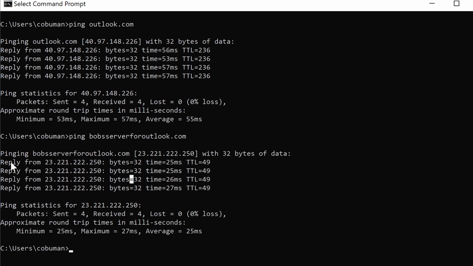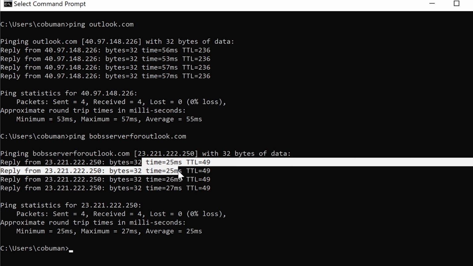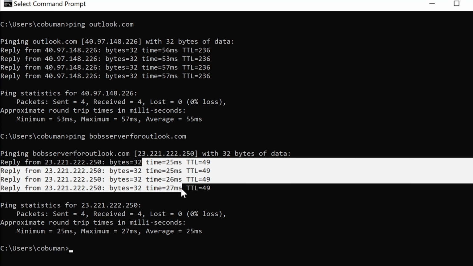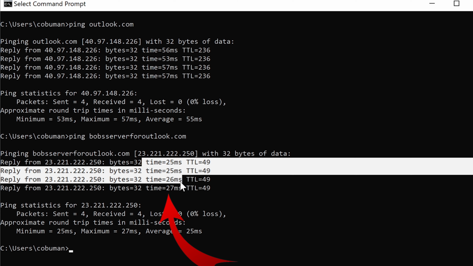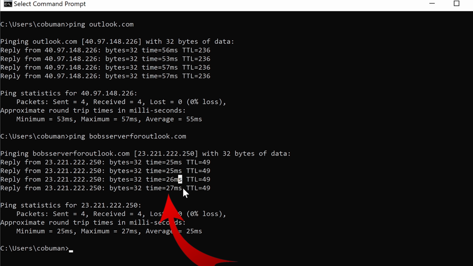Anyways, what you're looking for, if you get a response, and you can set up a ping to ping not just 4 times, you can set up to ping 40 times. What you're looking for is latency issues if your Outlook is slow. So look at the time for the response for each ping. Because if this goes about like 100 or so, then it's too slow, right? Or if it's erratic. If you see suddenly 25, 100, 300, 400, then back to 27, there's a connection issue, latency issue.